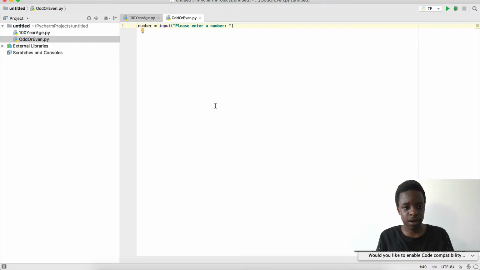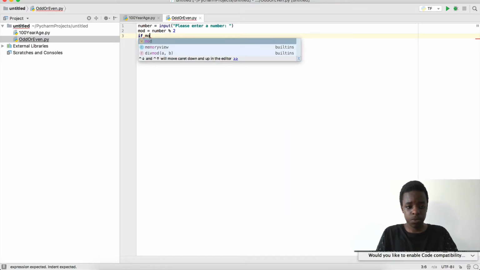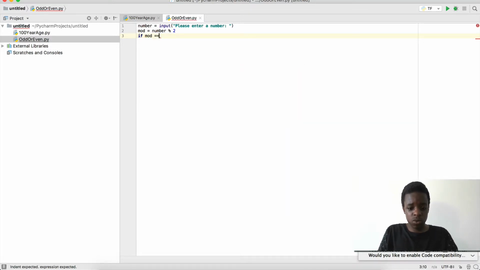So we'll go back to PyCharm, and we'll define a variable called mod. Mod equals number modulo 2. So that means, let's say someone enters 5 and they modulo 2, there's going to be a remainder of 1. If someone uses 4, there's going to be a remainder of 0. So here we just need to say if mod equals 0.